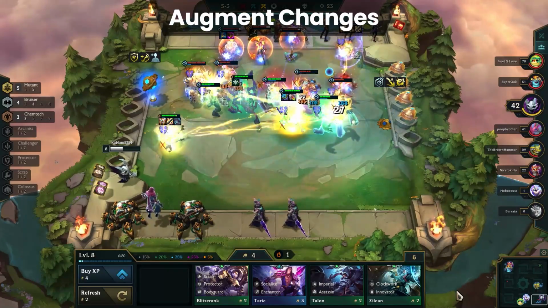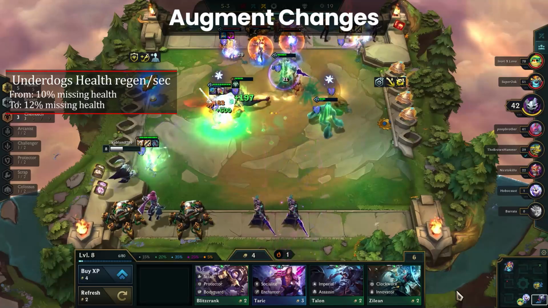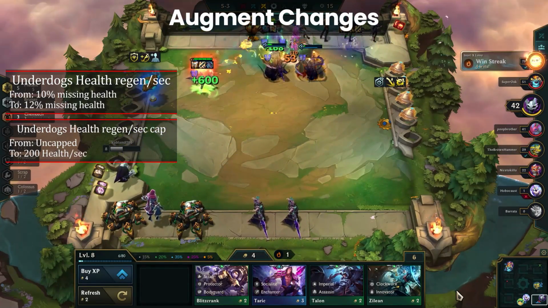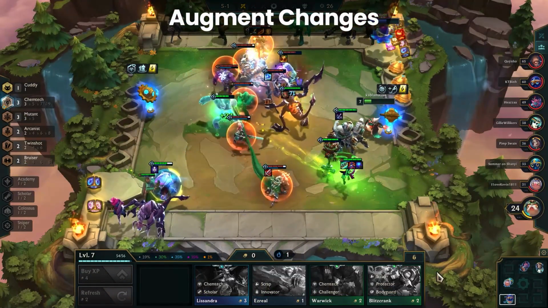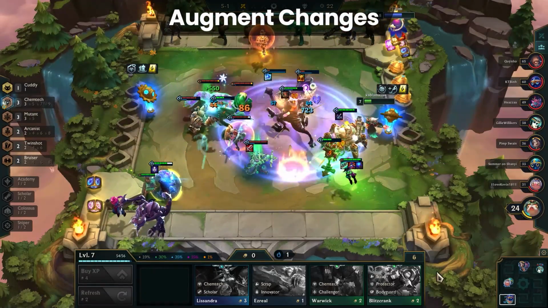To tweak this slightly, they've increased the health regen to 12% missing health, but capped out the amount per second to 200. It's still great on high health units and should be slightly better on others. Definitely good adjustments. Trading Dummy is an obvious choice a lot of the time because, as it turns out, more health on your board is pretty good, especially in the early game.